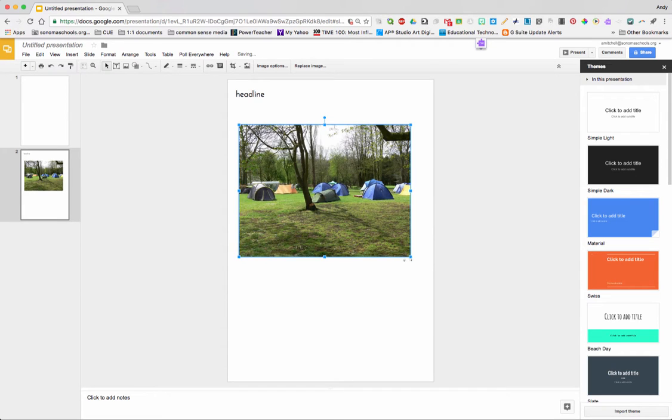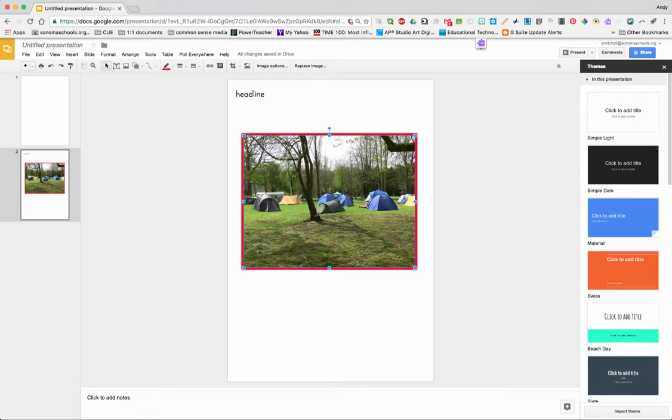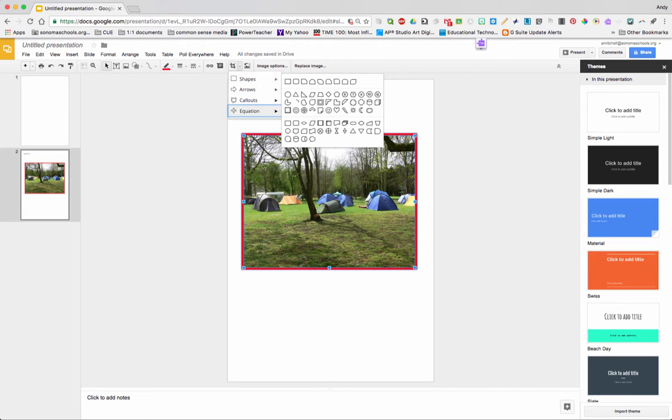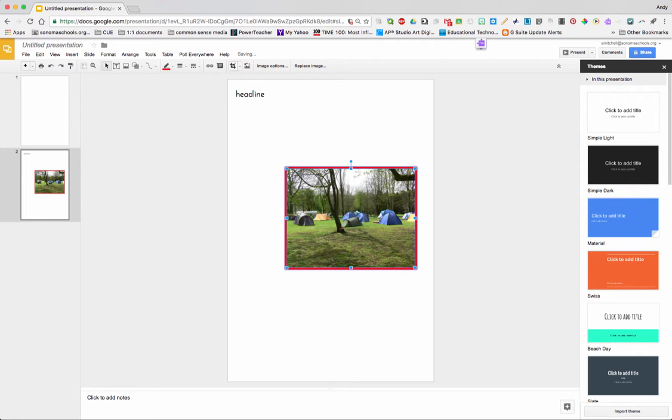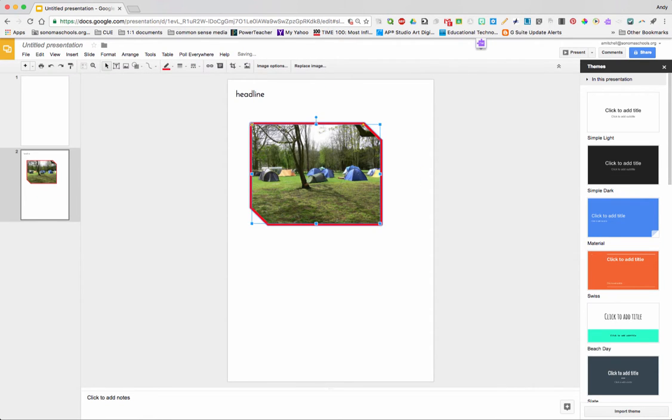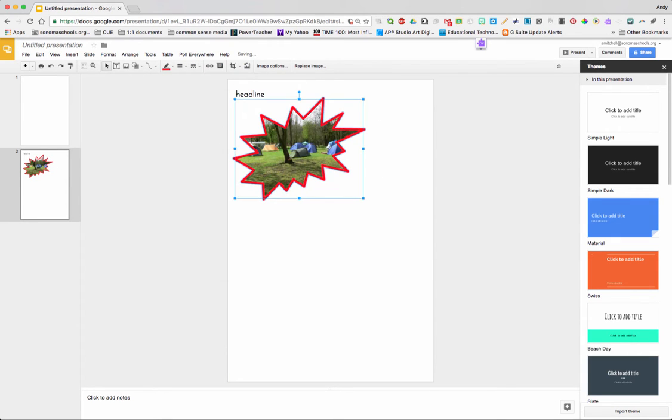And the same is true here. If I wanted to add a box or a line around the image, a stroke line around that, I would go up here, I would change the color, and I would change the weight. So you can see that here. What a lot of people don't know is you can also crop this image. So this is my cropping tool right here. It looks like two right angles with a line running through it. And I can crop it, move it around if I need to, but I can also crop it into a shape. So I can change the shape of the image, and again I can go back and I can change that anytime I want to.